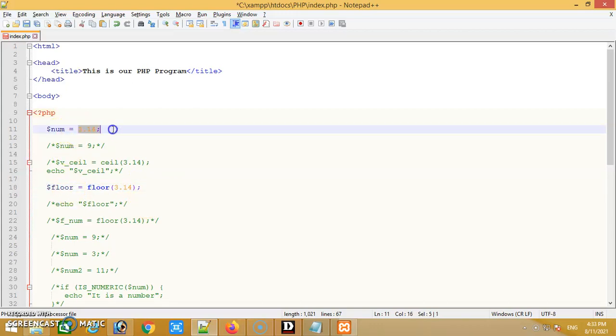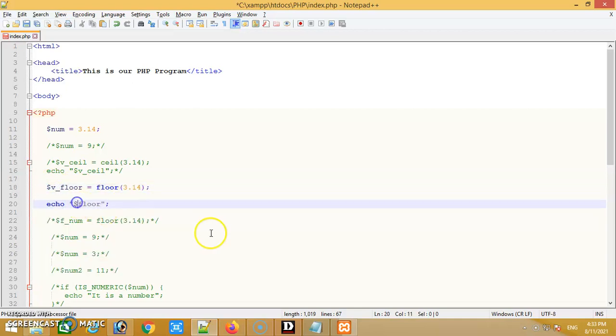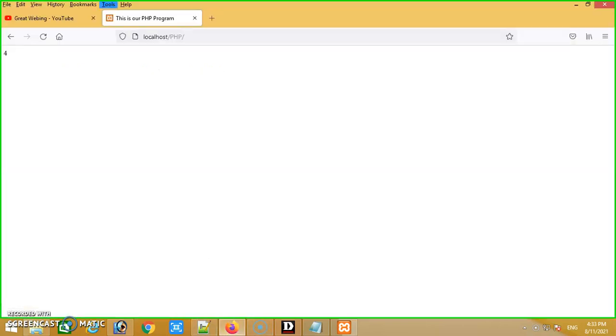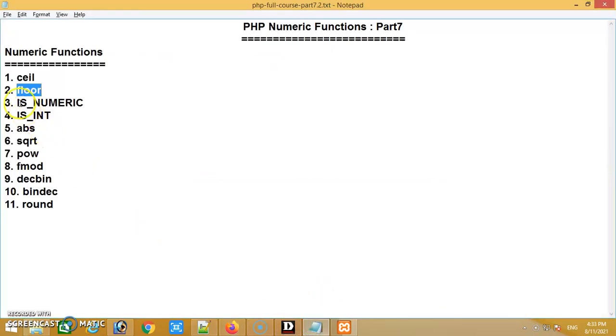So in 3.14 I am using the floor function here, and I am displaying the output here. Let's see what output comes. I'm running my file, so it is coming 3. All right. Next is numeric.